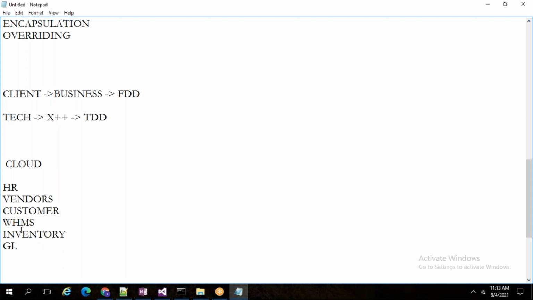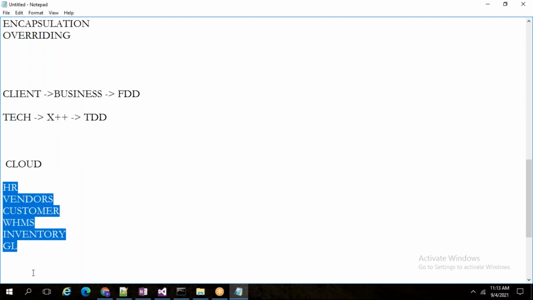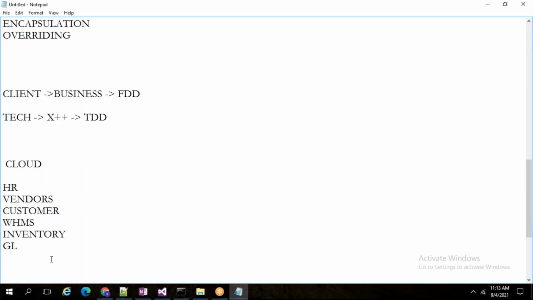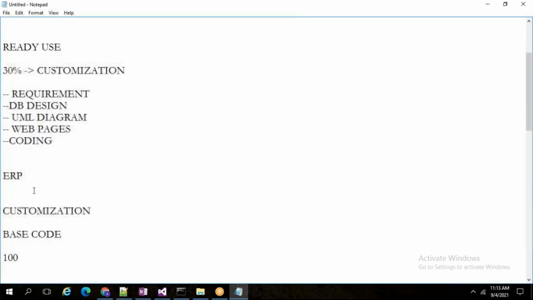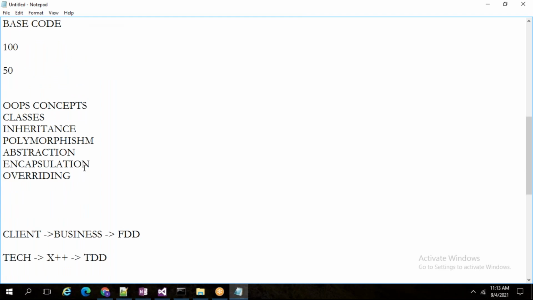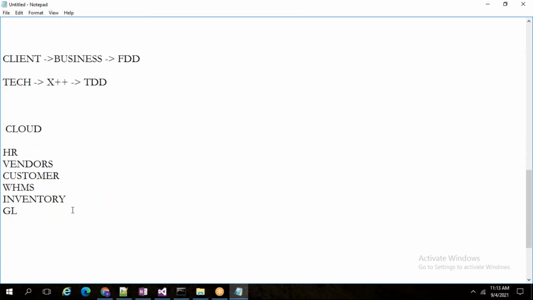So once I have purchased this product, I can automatically get these things immediately. No need to go for development again and again, because everything is available in this product only. That's why I told you it's ready to use from the first day onwards. But what about the remaining 30% or 40% customization?